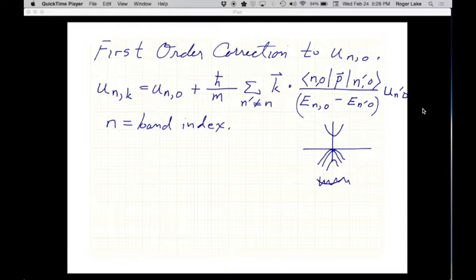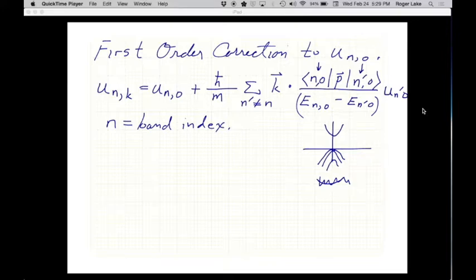And they're going to give you some weight because now this is n, but this is n prime, and so one would be like a p state, the other would be an s state, and you're going to get a non-zero matrix element because they have different symmetries. The momentum operator has sort of odd symmetry, a derivative, and one of these wave functions, the conduction band will be antisymmetric, the valence band will be symmetric for something like silicon, and so you'll get non-zero matrix elements.